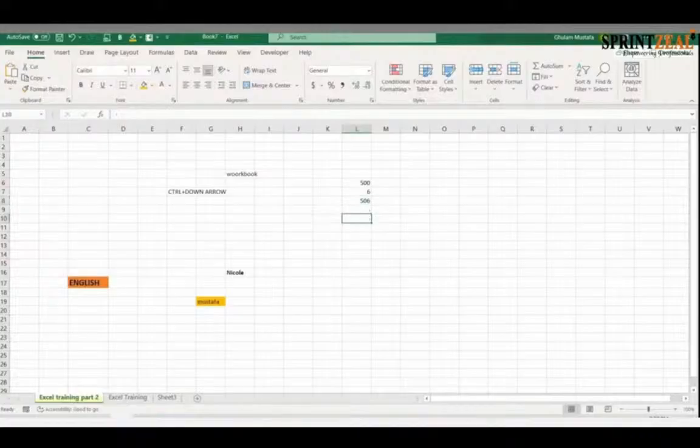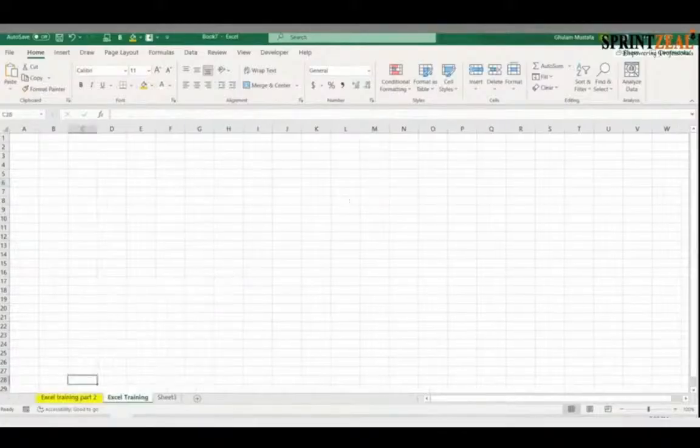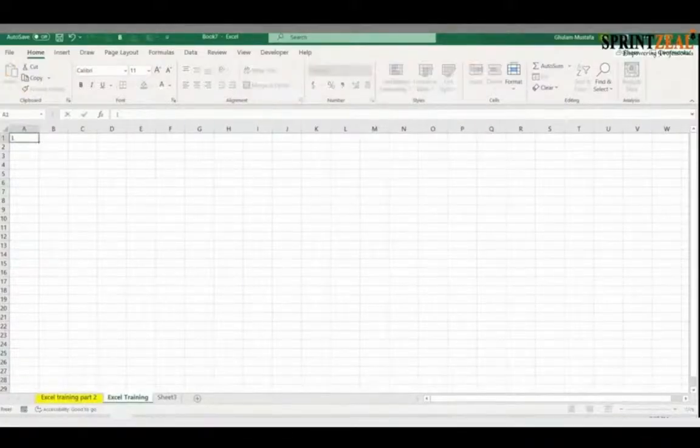Now I just applied the SUM function over there. Let's say I want to say to you, let's add the numbers from 1 to 10 and give me the sum. How can I do that? Let's go into the new Excel worksheet. Write some numbers over there. 1, 2, 3.